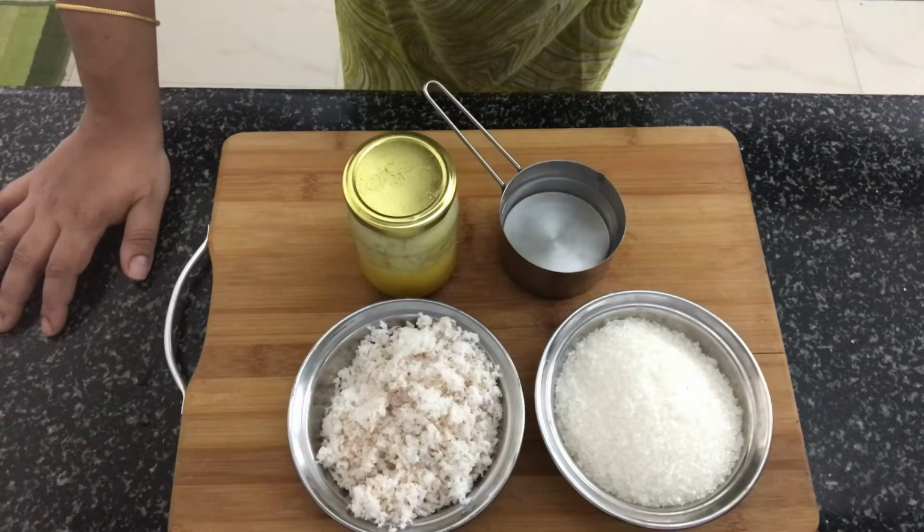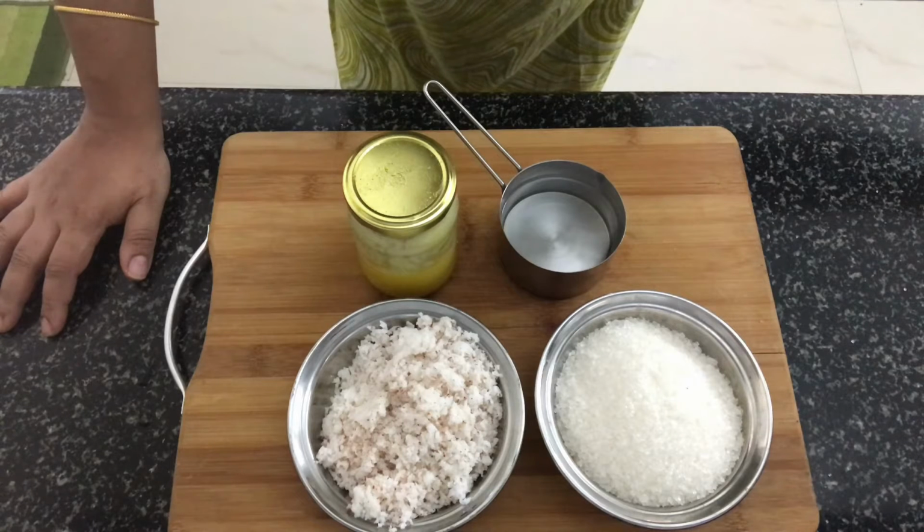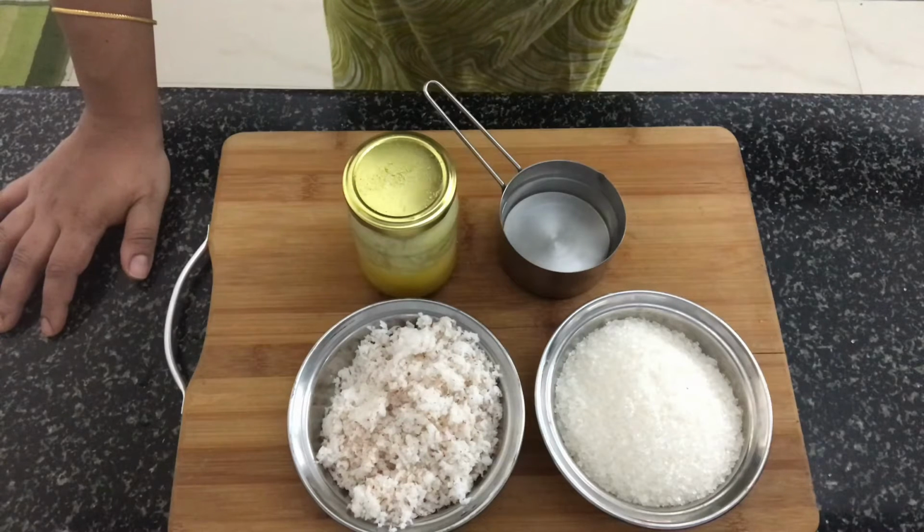So we'll make a 4-ingredient sweet dish today. I'm making coconut burfi. This is very easy to make. So you can make a bunch of it and store it in the refrigerator.